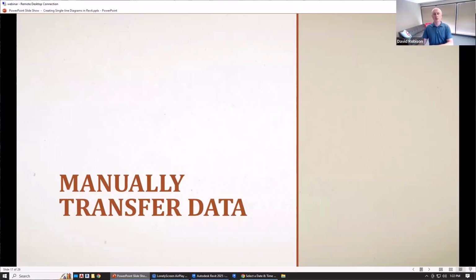And so if you're doing these manual data transfers, you need to make sure that you have good processes in place so that when you make a change in one place, it happens in the other places as well. You want to have checklists and workflows for making sure that happens. You want to have good review tools to make sure that when you make a change, you check that before a project goes out to make sure that everything's consistent throughout your project. So that's the manual data transfer option.